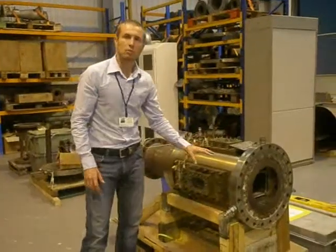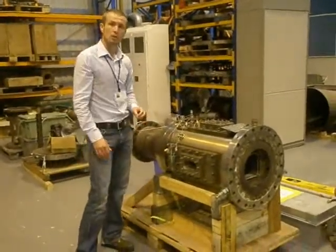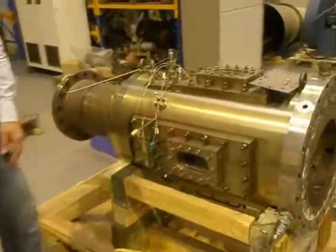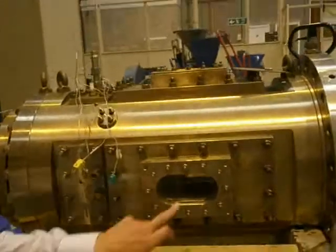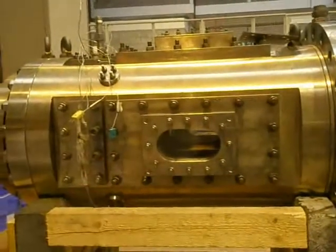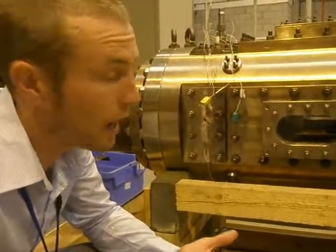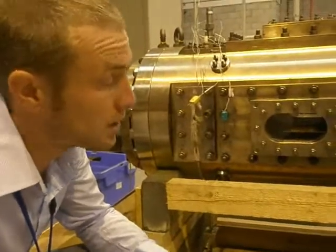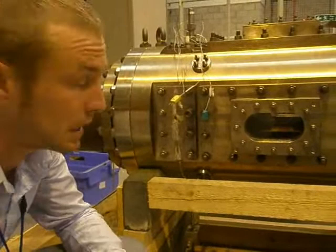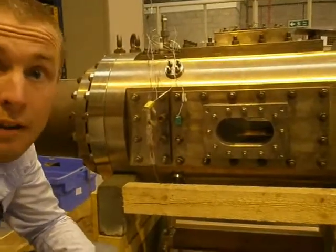This is another example of a test module that would go on the HPCR — this is actually an optical combustor, so if we come a bit closer we can actually see the optical windows. We actually have another optical combustor inside there. This rig has been used for fundamental research looking at alternative fuels, hydrogen-rich gases, CO2 mixed with methane, looking at flame speeds, burning velocities, and turbulence intensities. This is actually for a Framework 5 project called AFTER.